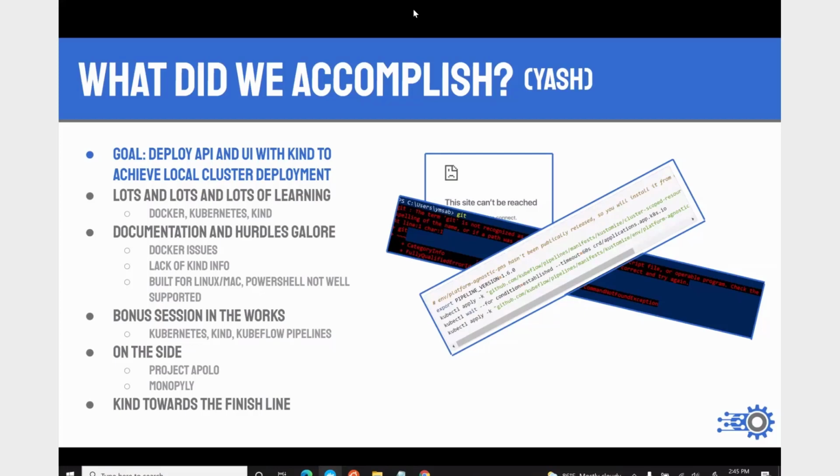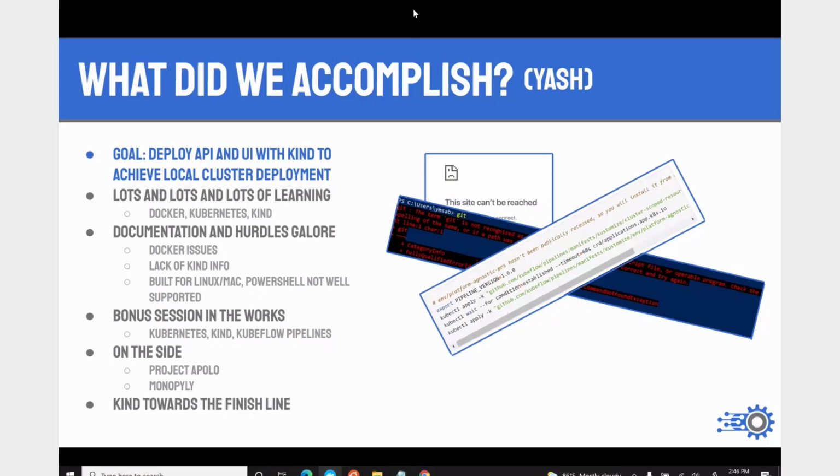So it was a lot of learning, and that came with a lot of issues, because I learned that the entire MLX team at IBM is all on macOS and Linux. So everything was built for macOS and Linux, and me being a Windows user, that meant that there were a lot of problems, as you can see here. One such example was that I had downloaded Git, and it was working just fine on the Windows Subsystem for Linux. But since our end goal was to have it run on Windows, and Git wasn't working in PowerShell, sometimes the localhost wouldn't connect, a lot of these different things.